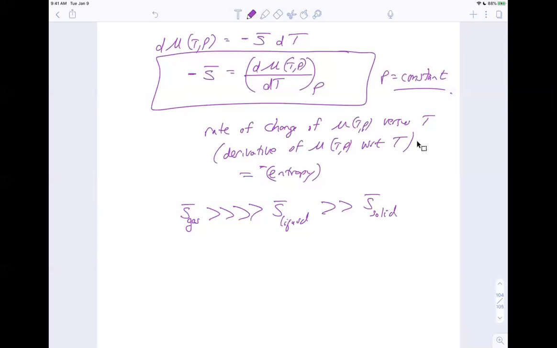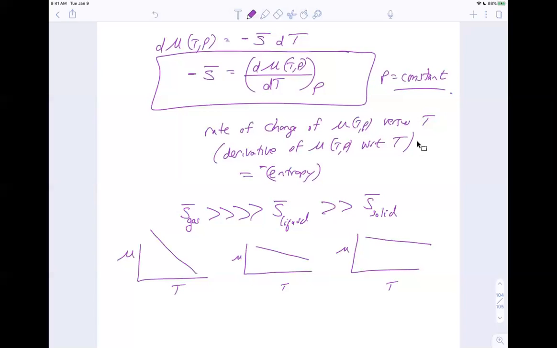And then as you move away from that state, S increases. So entropy is positive, and minus a positive thing is negative, so that slope is always going to be negative. The biggest slope, the most slant, is going to be for the gas phase, and the least slope, or the least slant, will be for the solid phase. If you were to plot mu versus T, the gas phase might have a slant like this. The solid phase, at constant pressure, might have a slope like this, which is not as severe. And then the liquid, of course, is going to have something in between. So that's what these three slopes look like.